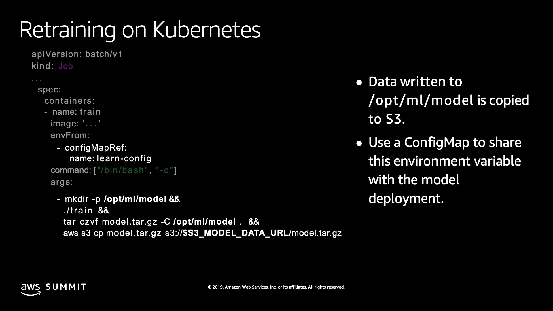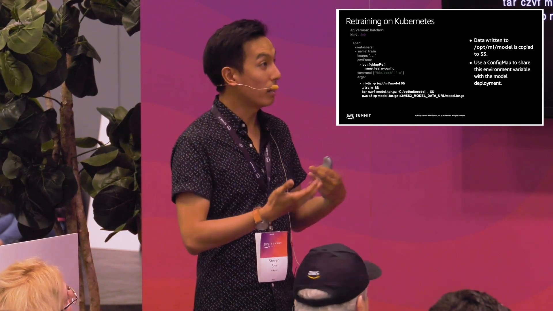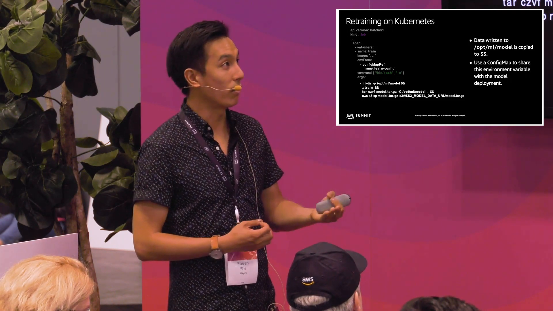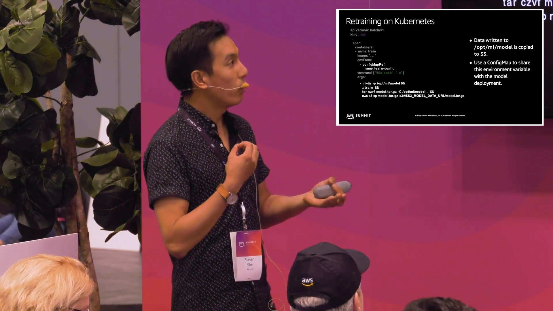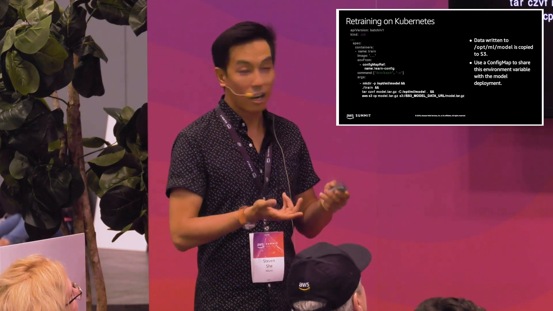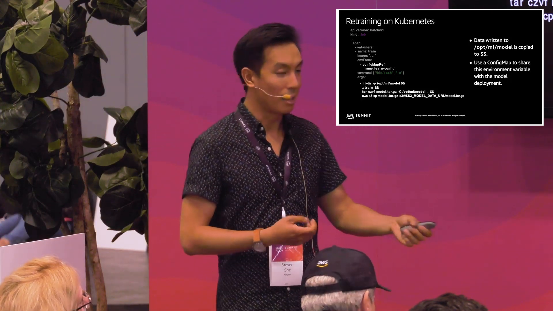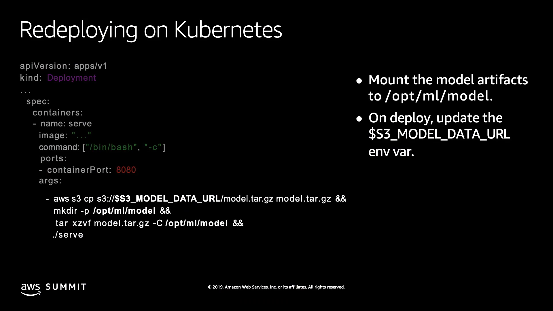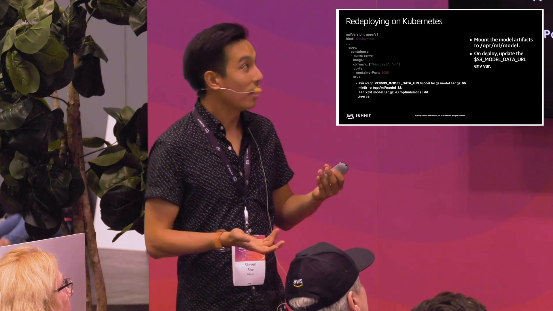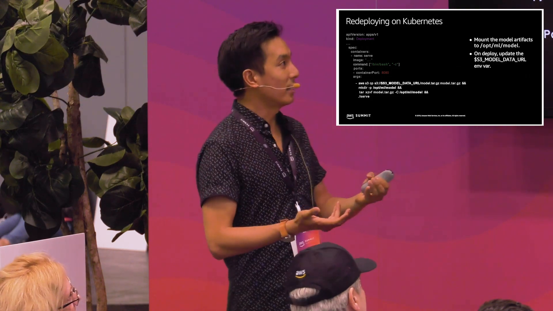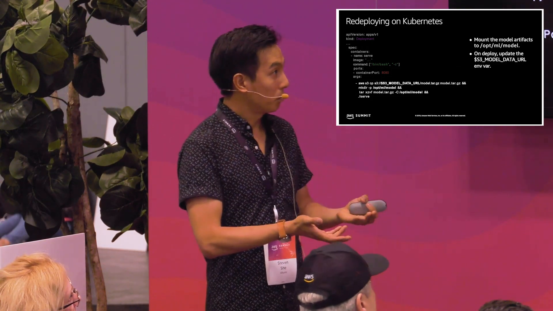It's not too hard to replicate the process that SageMaker does to train and deploy the model. All we have to do is copy our training artifacts to an S3 location, and from there we can reuse the exact same SageMaker image we built to kick off the training process — un-tarring a model artifact, kicking off training, then taking any generated artifacts and pushing them back to S3. Redeploying is a very similar process: once the model is trained, it means grabbing the model artifacts from S3, putting them in the container, and kicking off the predictor.